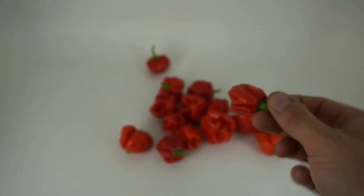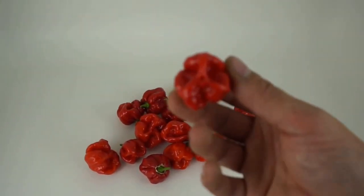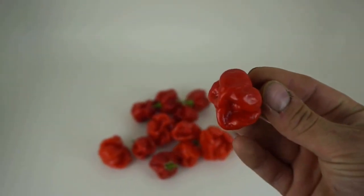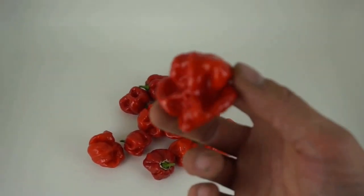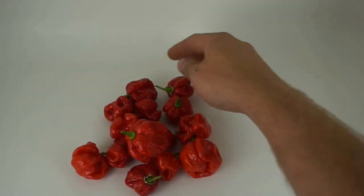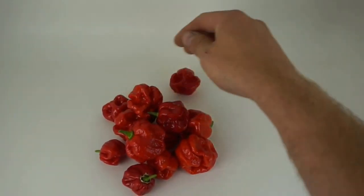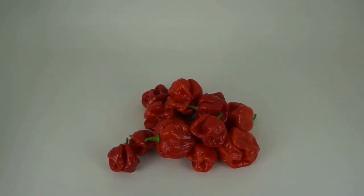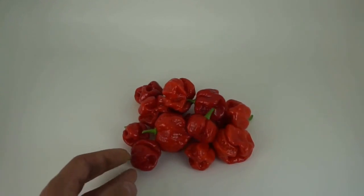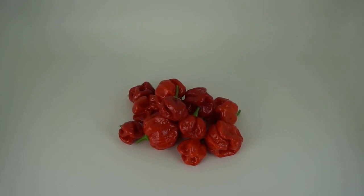I'm quite certain they're not a habanero. From all the habaneros I've seen in stores and pictures online, they look like they could be — I don't know, I feel terrible because I'm not sure. But if you have any input on what they are, let me know. I have a video of me eating one of these; I just don't want to post it until I can figure out almost for sure what they are, and we'll see what the greenhouse ones look like. We'll do one, maybe two more updates on this plant, and I'm going to put her to rest and we'll start the next adventure.